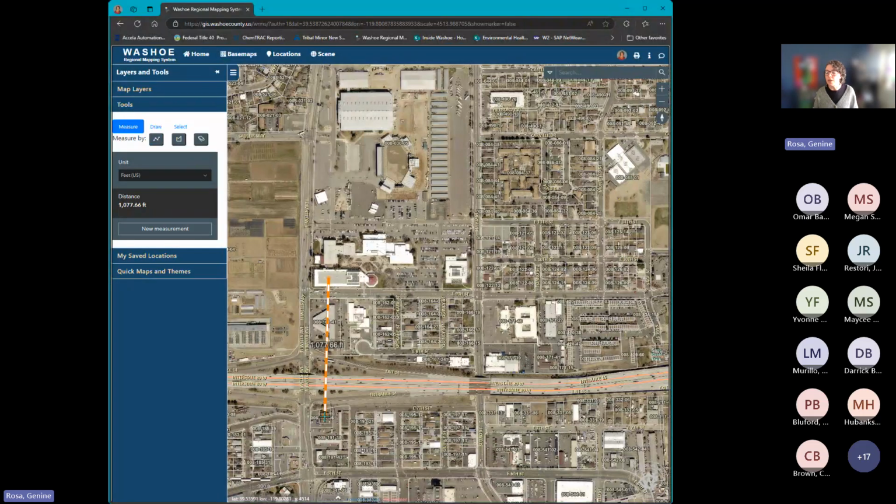So you may include this with your documentation as part of your site plan. Like, this is my location, this is my fence line, this is their fence line. I am in excess of 1,000 feet. But you'll want to identify what we consider sensitive groups around your facility. So back to the PowerPoint here.